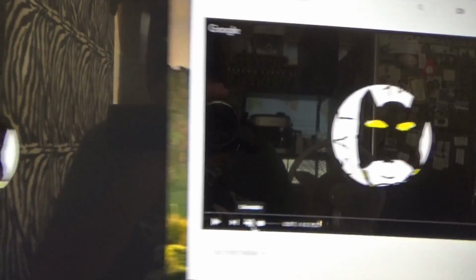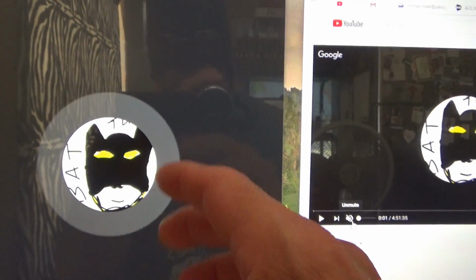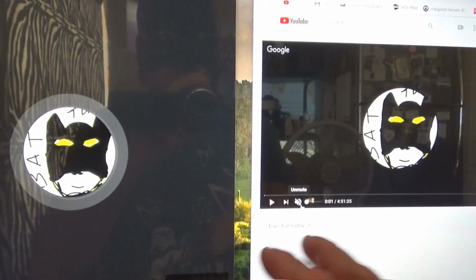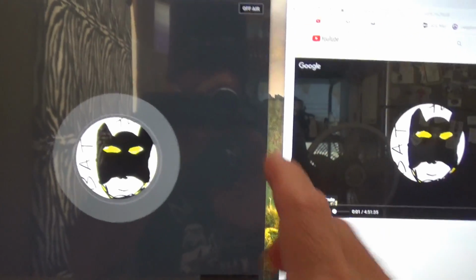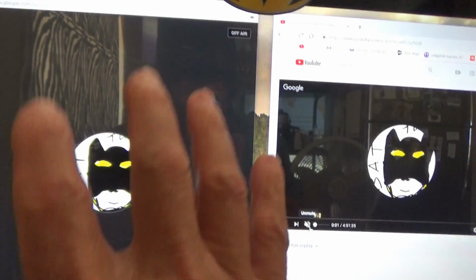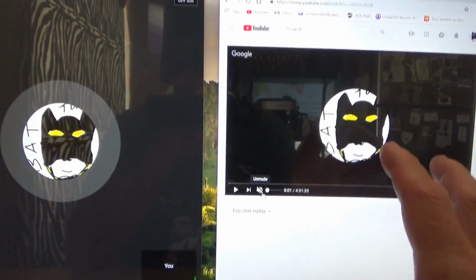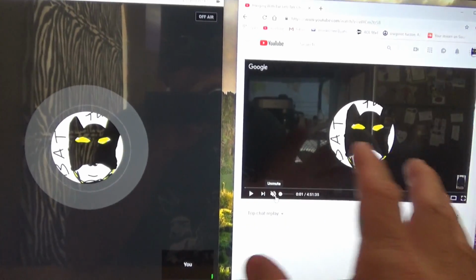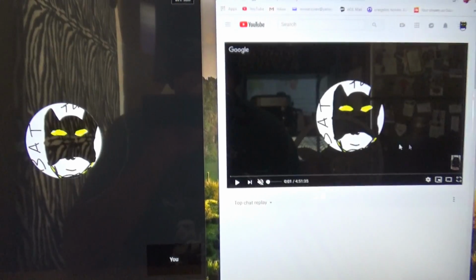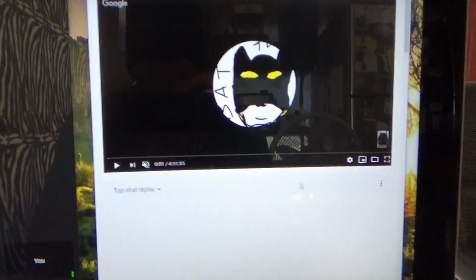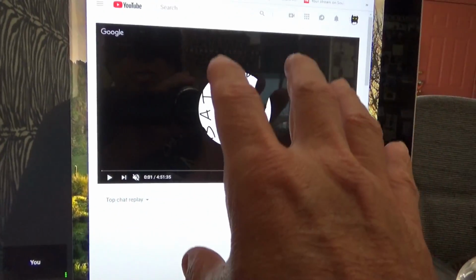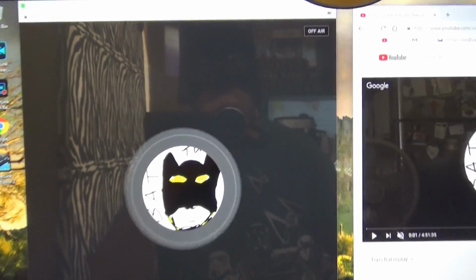Otherwise, when you're doing the hangout, it's going to create a feedback over here, and it's going to be a bunch of noise, because there's like a 10-second delay between this window and this window, between Google live streaming and YouTube. They're owned by the same company, but they're separate. So this way I can see what's going on in the side chat in the YouTube world, and I can see what's going on over here.